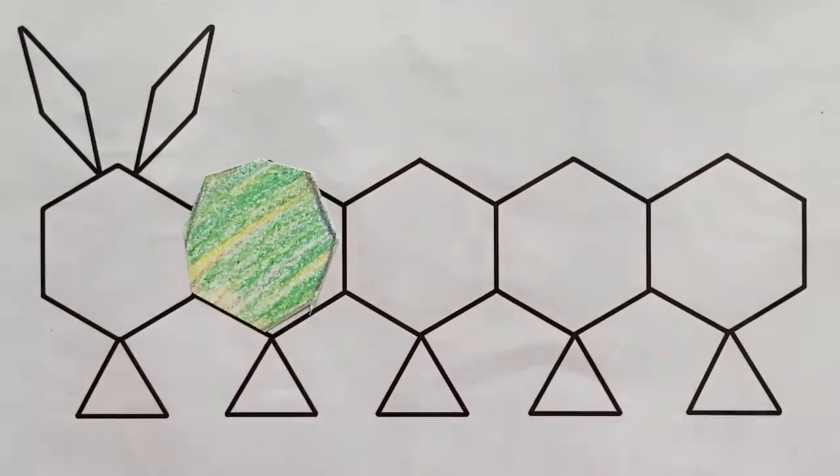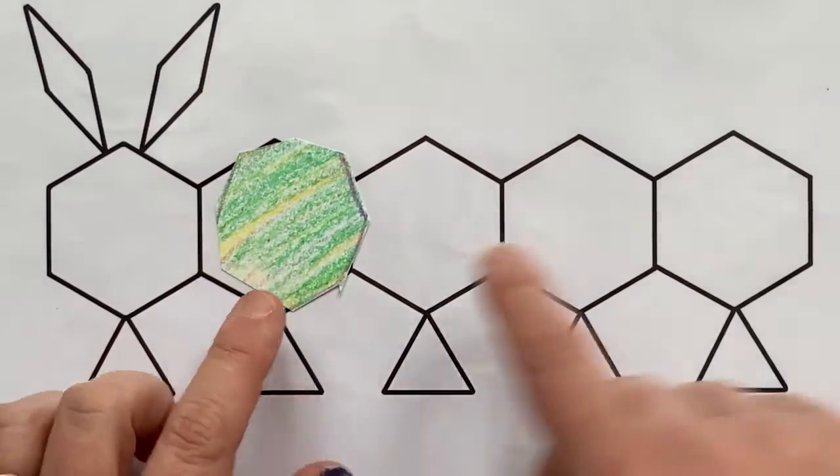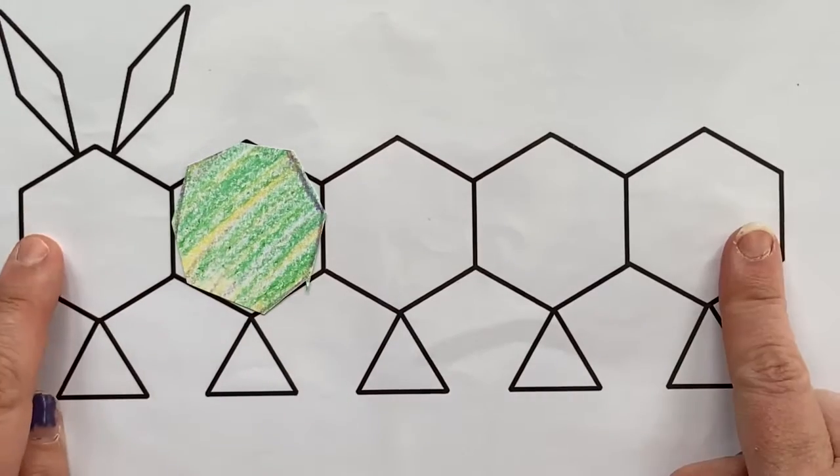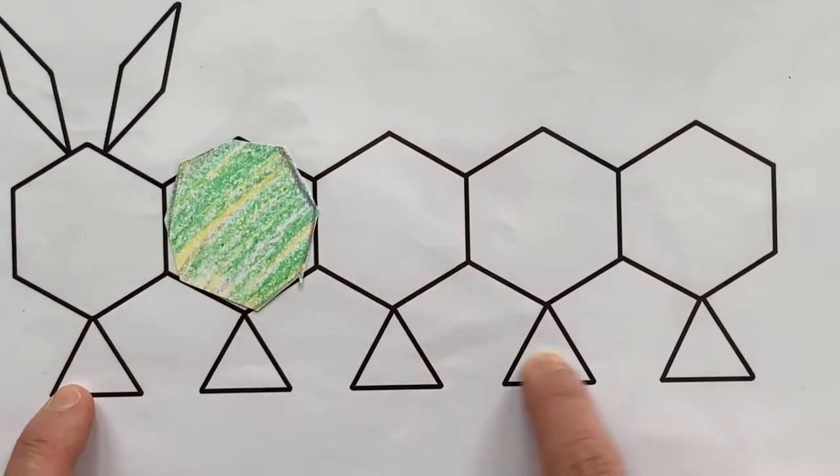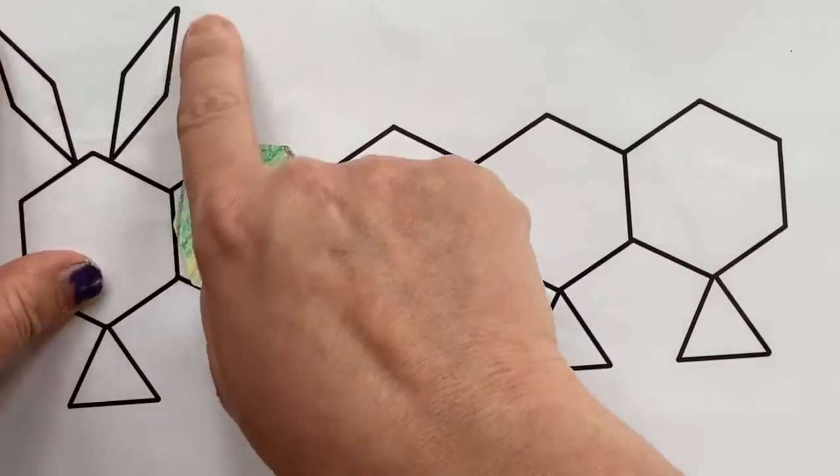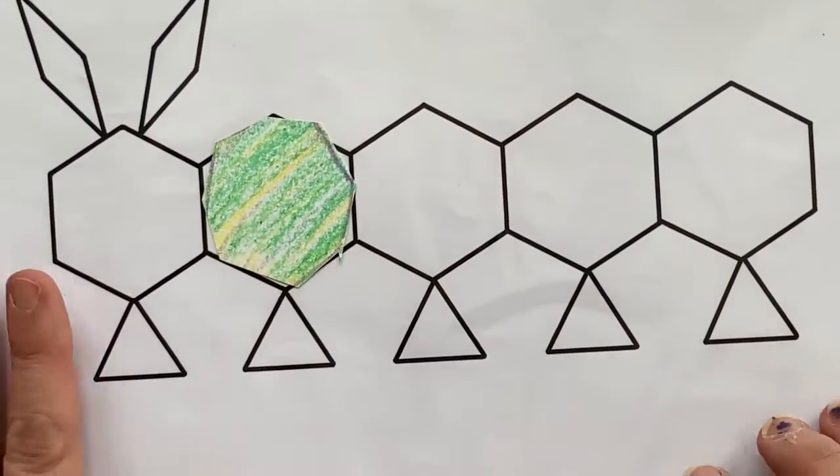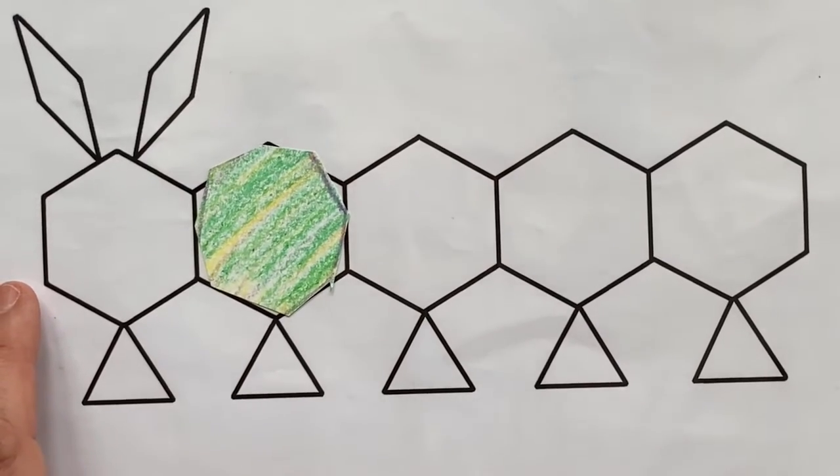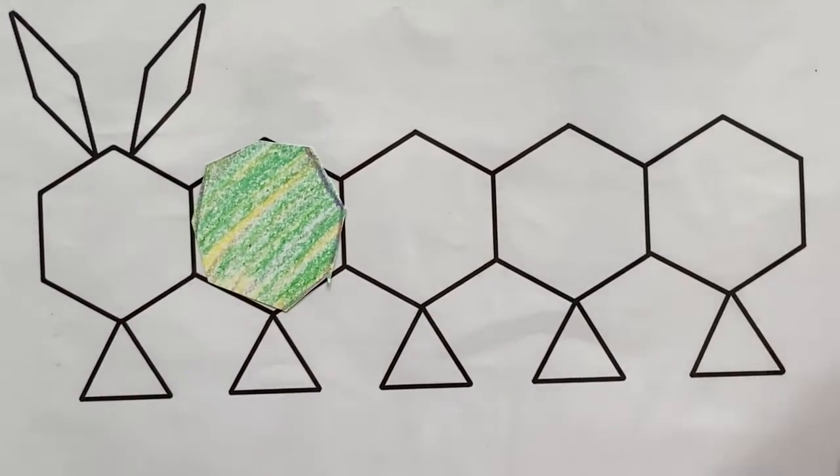Then there we go, and then we're going to cut out another one to put here and we're going to make the body of our caterpillar. Then you can take whatever color you want for the feet and make feet, whatever color you want for the antennae and make antennae - I mean not antlers, wow this is not a moose, it's an antenna. But basically have fun with it.